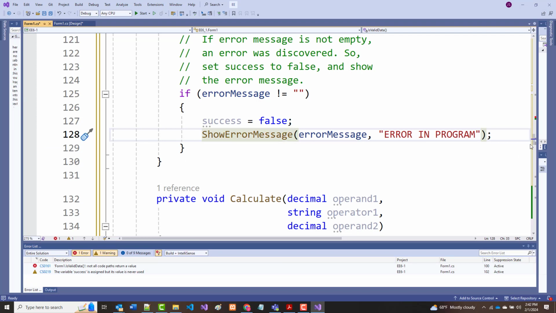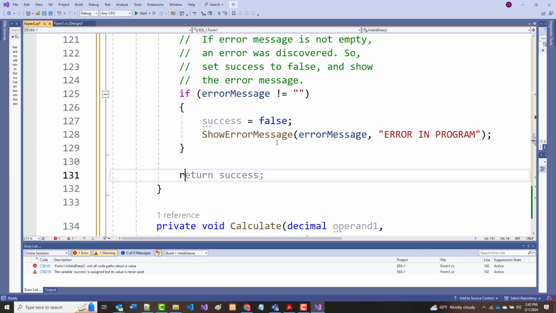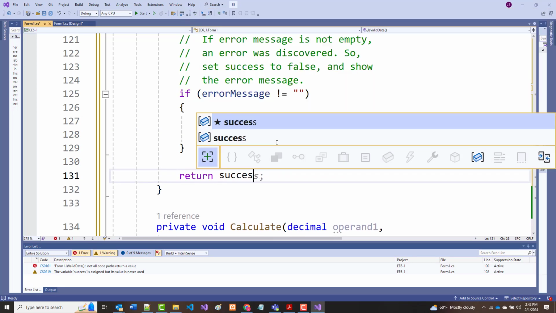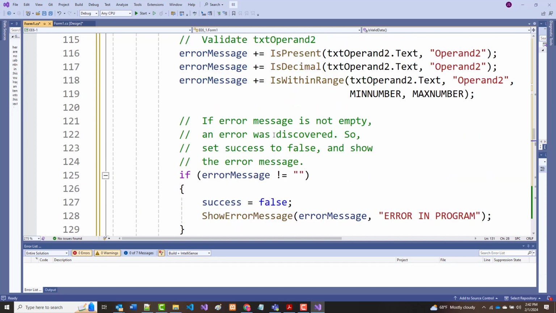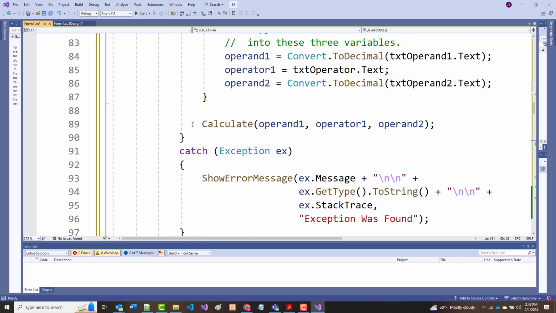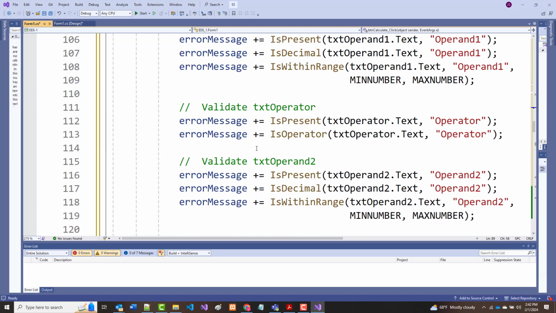Oh, there it is. It worked that time. I don't know why, but it did. Finally, we want to return success. Now, I should have no errors in here. This should go away like that there. But we haven't done our calculate yet. We have to still write this. All right, so let's do that now.